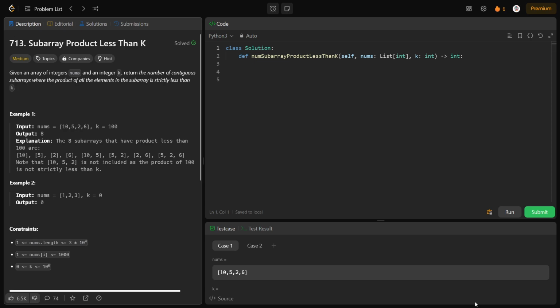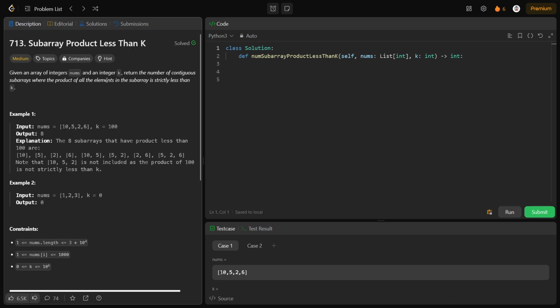Hey everyone, today we're gonna be doing a LeetCode question, which is to find subarray product less than k. So we have an array of integers which contains some numbers. We need to find which numbers are contributing and creating a product of the array which is strictly less than k. So if it is an array, we need to find how many subarrays in it will have a product less than k.